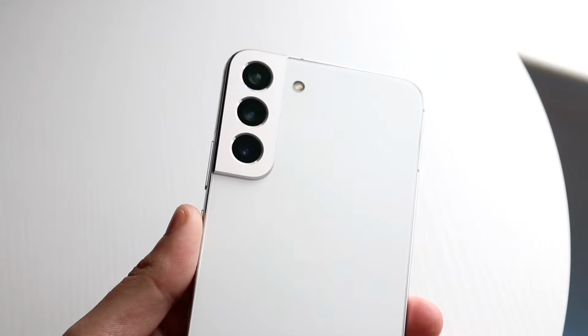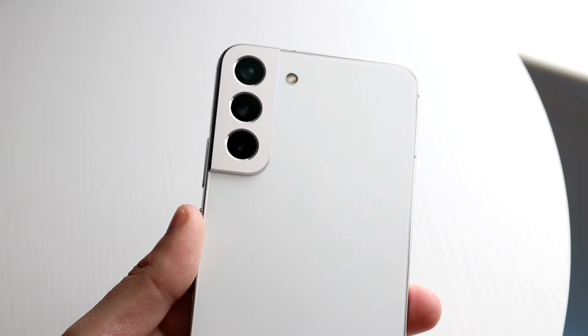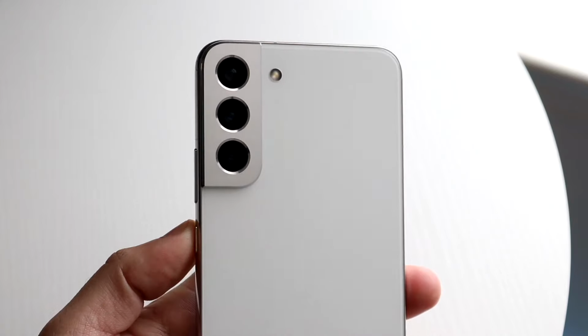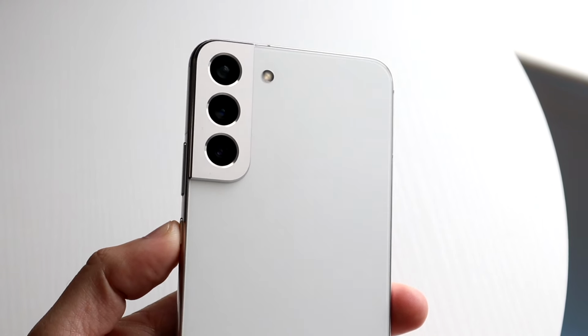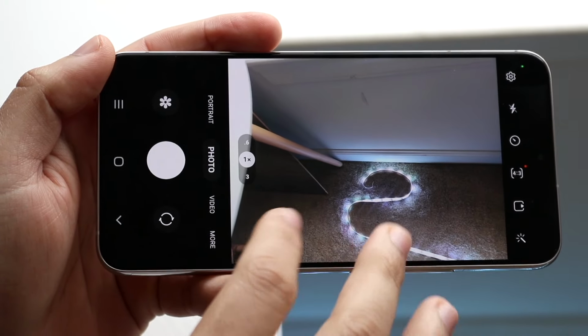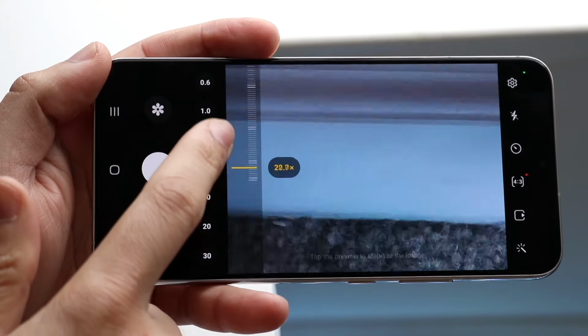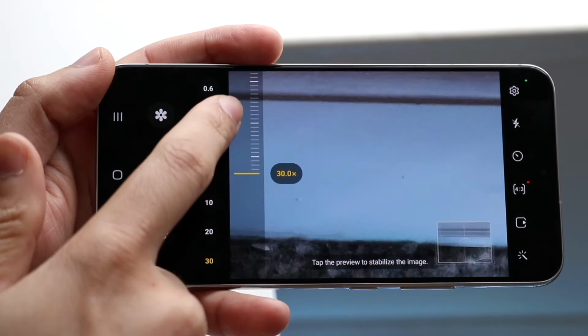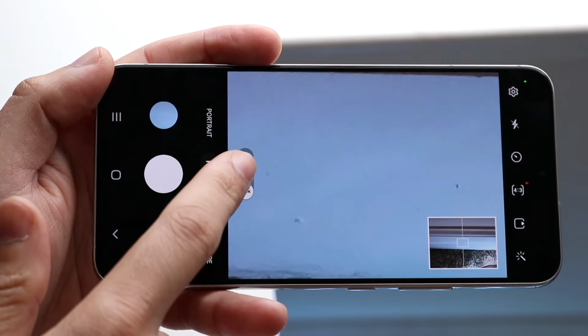But there's another very big thing. You're also getting 8K capability that you can film in on the back side of this particular phone as well. So that in and of itself is another really awesome feature to have too. If you're going to go through and pick up one of these phones, it is a really, really nice thing to be able to pick up a phone that's going to be giving you that type of capability. And I do think with a phone like this, it still is an excellent camera.